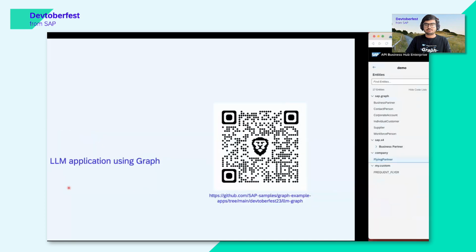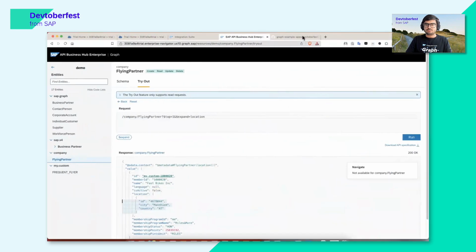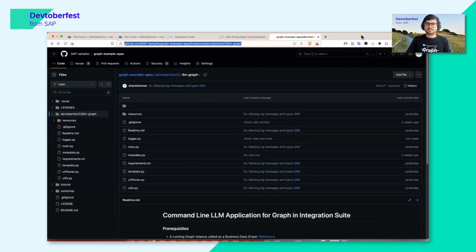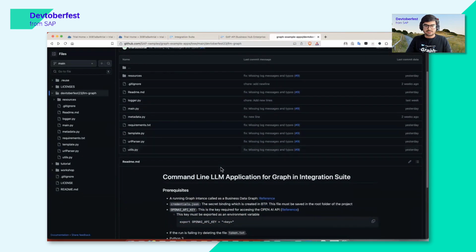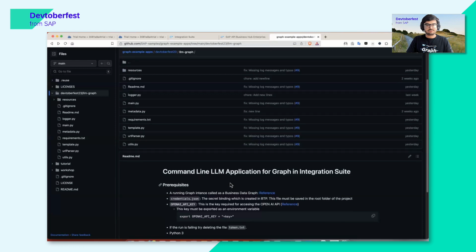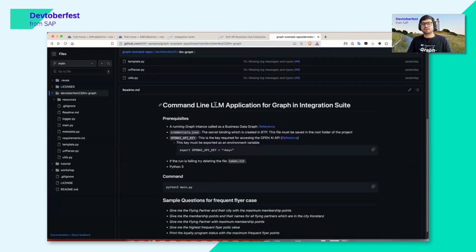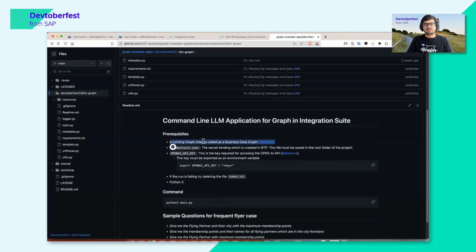So now I will jump to the browser to take a look at the GitHub page. This is the same GitHub page that I added the link for, and we have the following README file, which contains the prerequisite information and the command and some sample questions. So what we need, first step is we need a business data graph. We just created one a few minutes ago, and we saw how to do it.